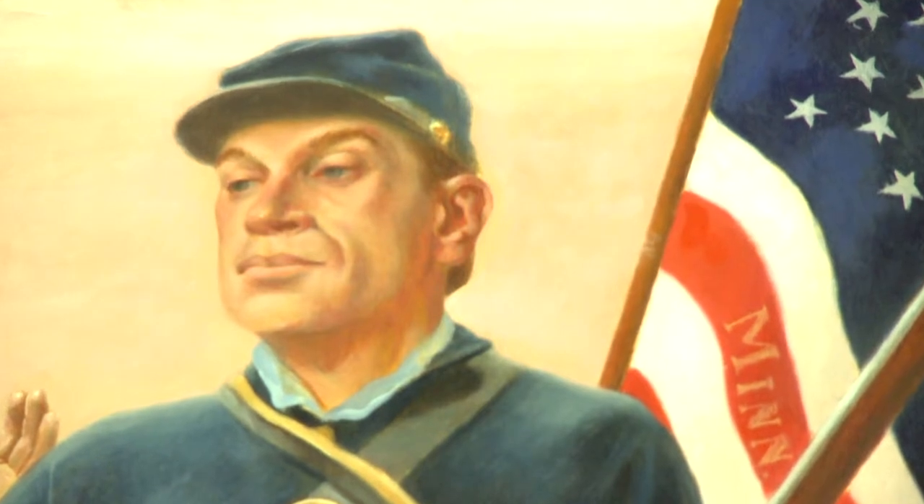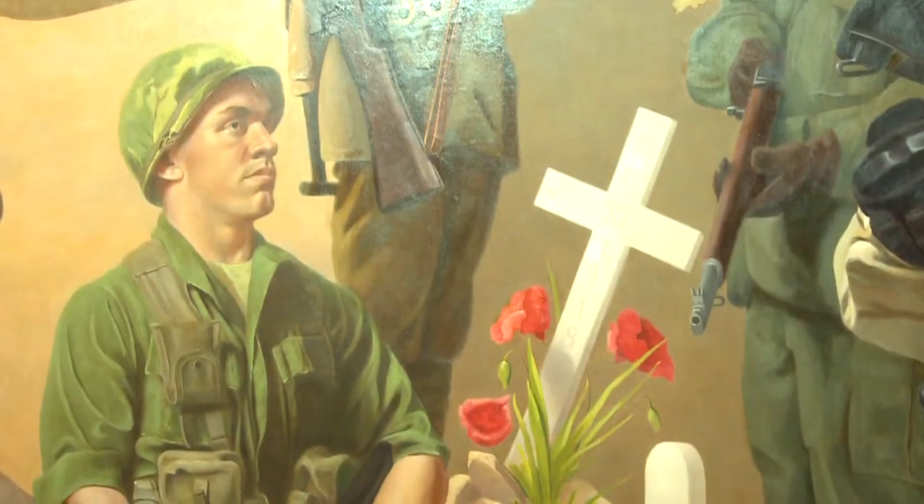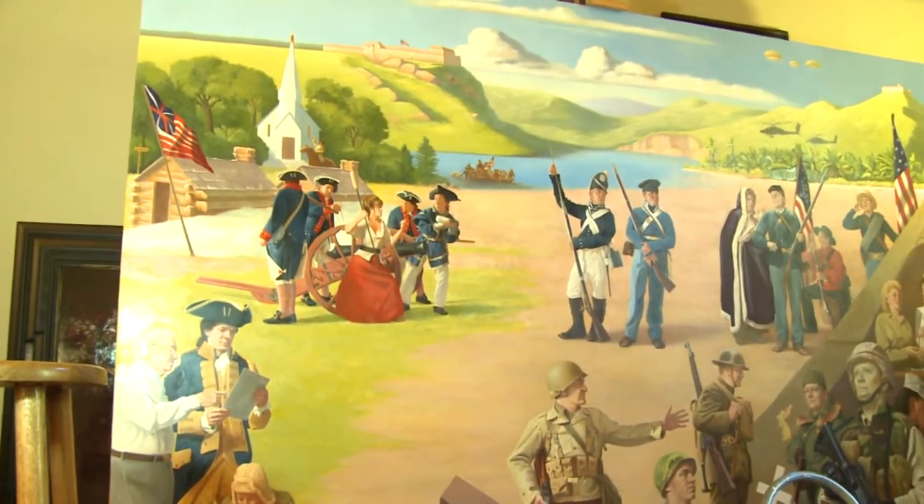Charles and I graduated together, and he stopped into my office at Coburn's and explained the project. I've been involved in a few fundraisers in the community and told him I'd love to be involved — there's nothing more important than honoring our veterans. This is not only honoring veterans but also educating children for generations to come, because some of what's going on historically gets lost in school teachings. Fundraising is going well, but we've got a long ways to go. We're about a year and a half into a five-year timeline, and I did not imagine the project would be of this magnitude or how excited the veterans would be about it.